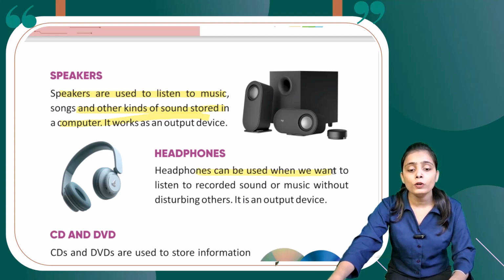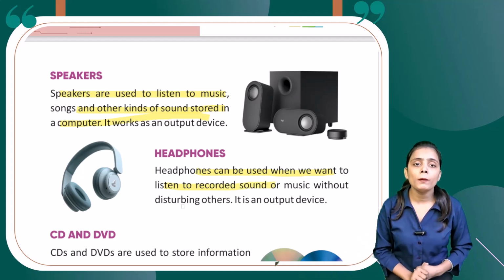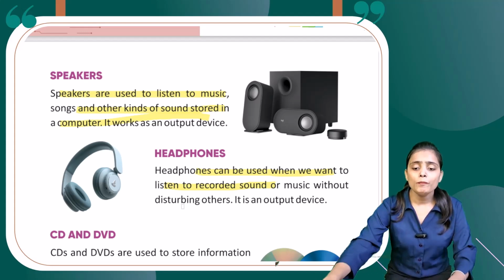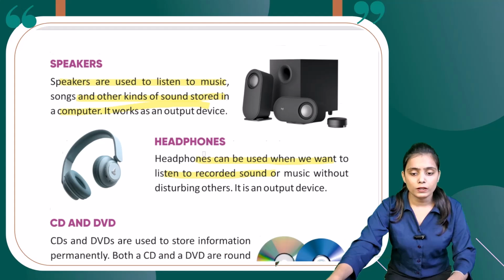Headphones can be used when we want to listen to recorded sound or music without disturbing others. Speakers are helpful when you want others to hear the music or sounds, but headphones, if you want to listen alone, then you can use it. Okay, and it is an output device.